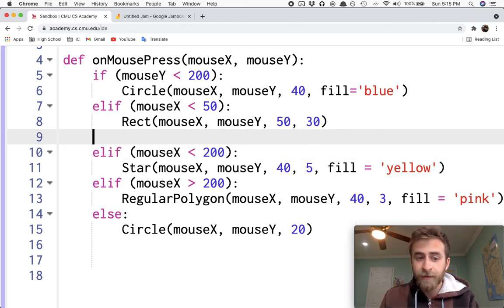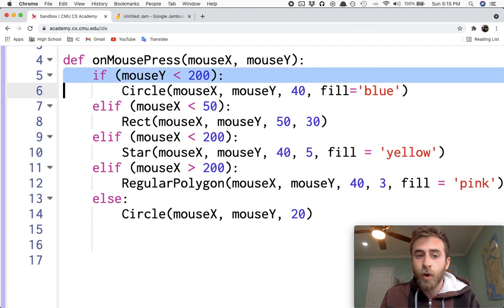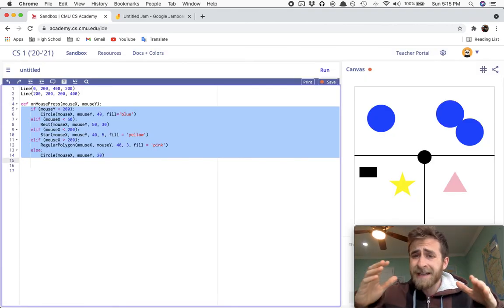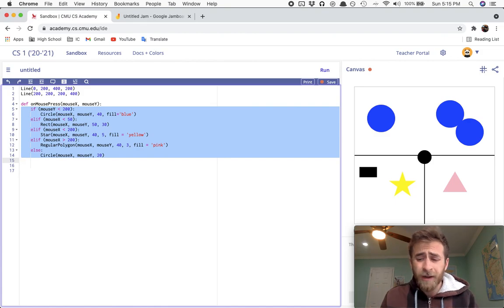Turn it into an elif, and now all of a sudden they're all attached. Only one of these will ever run. I think I've said that about 8 times. I really hope that this is clear and that we understand how elifs are useful and how powerful they can be. They let you look at a bunch of conditions, and going from top to bottom, only one of them will run.